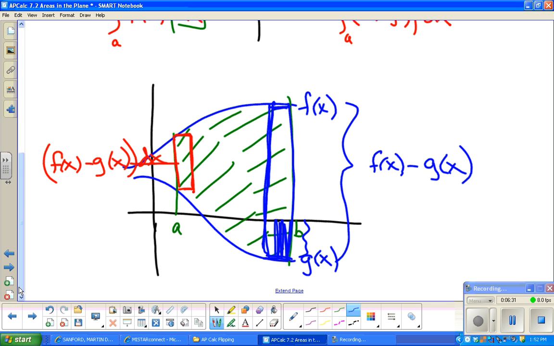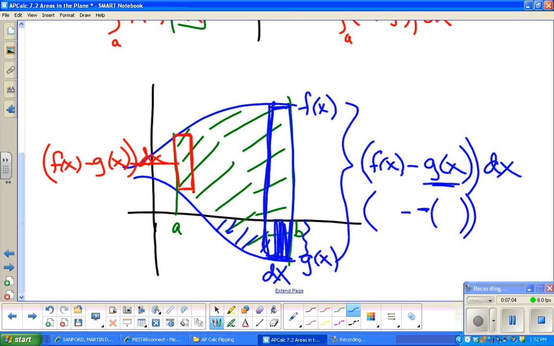So keep in mind what's really going to happen is the signs are going to take care of themselves. And the cool thing about this is I don't have to really think that deep about it. So it's still going to be that same height times the width, still dx. And what happens here is it's going to be minus a negative, because g of x is below the x-axis, and that'll take care of itself. I really don't have to worry about what's happening there. Some of that area is below, but minus the negative will make it positive and will actually add on area. So it takes care of itself.